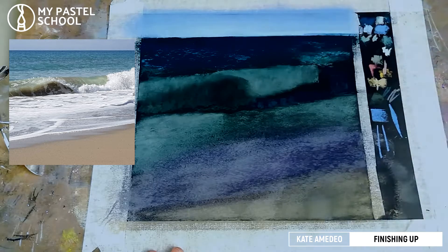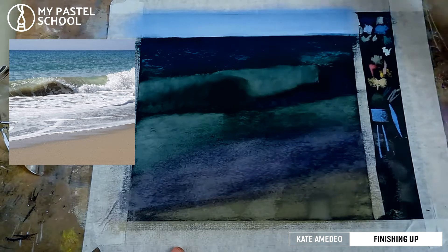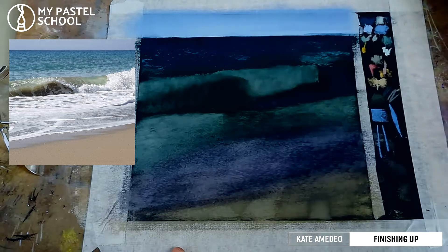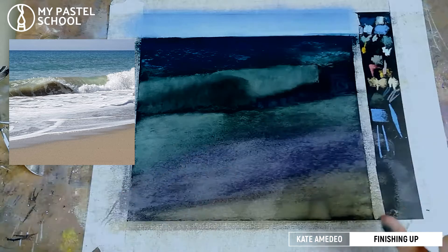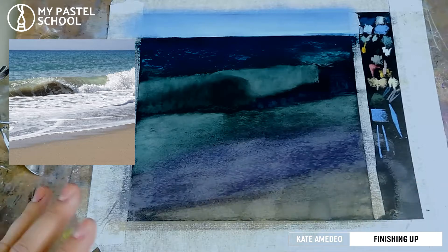For the foam in the shadows, now we need something for the light bits. This depends entirely on your preference — you can use your artistic license here depending on what you see in your reference. Let's try something yellowish — these are too yellow, so I'm going to go into something grayed out. I like this color, very nice. It has this yellow-green quality to it but it's very alive, it's not just flat white.